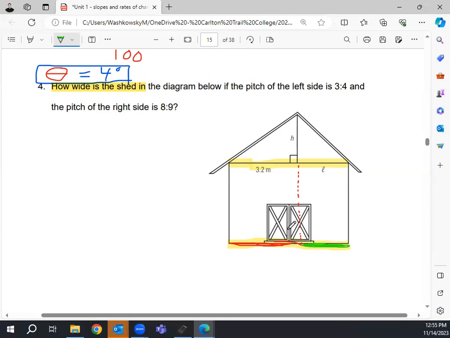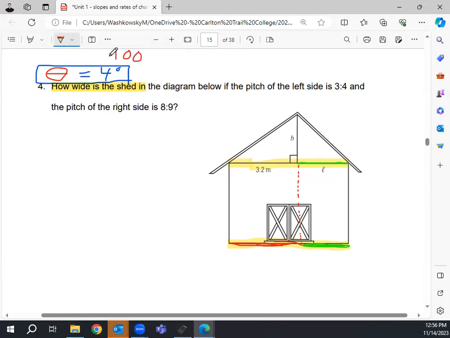We can't just say, oh, it's half that. We have to actually use some math here to figure this out. So right away, here's what I know. I need to find this line in green. I hope that's thick enough to see. Well, I know I'm using triangles and sides, so I'm probably going to end up using Pythagoras or something. But let's find out. Maybe I do, maybe I don't.